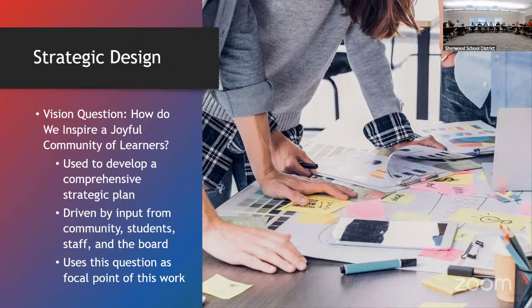I just wanted to highlight, this is something the board was very supportive of, as last year we built a 5-year strategic plan, and it's exciting to be in year 1 of that and to start looking at some specifics. I'm going to highlight a couple of things, but just to show for folks, it's a 5-year strategic plan, and we built it together with community input, students, staff, and the board.